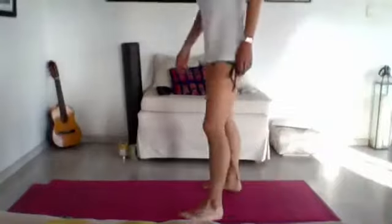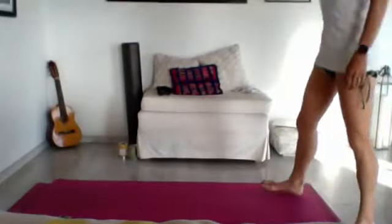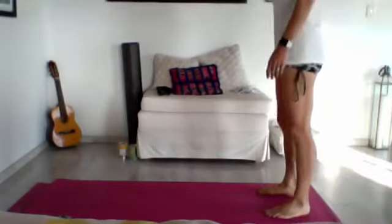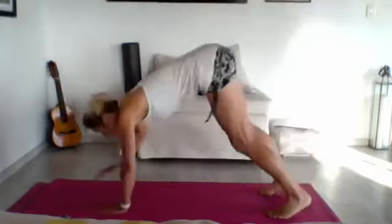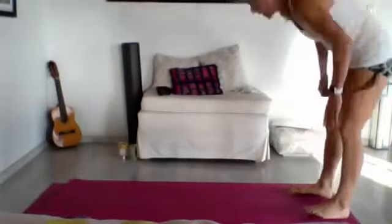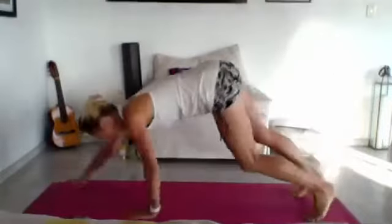Just keep moving it around. That's it. Good, good. Okay, 10 seconds. Five, four, three, two, go. Down we go. Take it all the way out into a plank. Try and get as many in as you can. Challenge the abdominal muscles, 10 seconds.